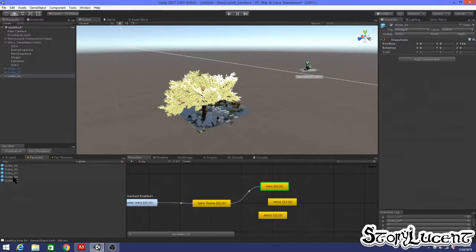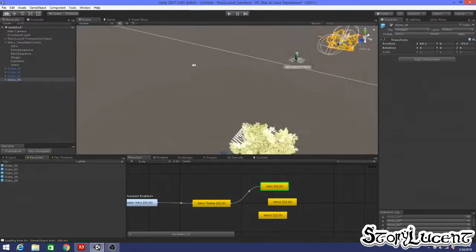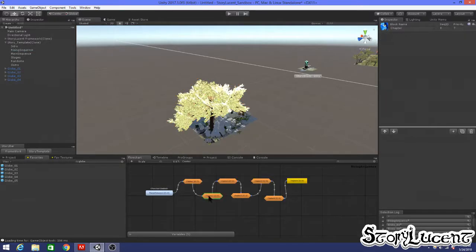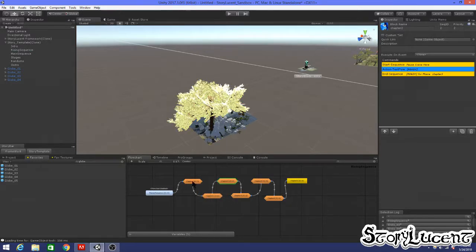Let's go ahead and work with a total of maybe 4 different scenes here. Okay, great. So I have those 4 scenes set up. I'm going to go ahead and link them into the rising sequence here. I'm probably going to use the first 3 blocks to get that started. So let me link the second globe here to this chapter.